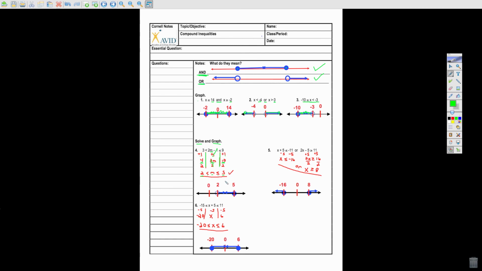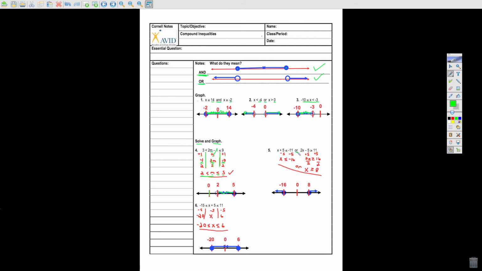Now it just becomes like we did up here on 1, 2, and 3. I always put 0 out here. You don't have to, but I always do. 2 is right beside it, and 5 is out here further. At 2, it's just a less than, so that's going to be an open circle. At 5, this is going to be a filled in circle because it's less than or equal to. You've got the line underneath right there. And m is in the middle, so I'm going to shade between 2 and 5.